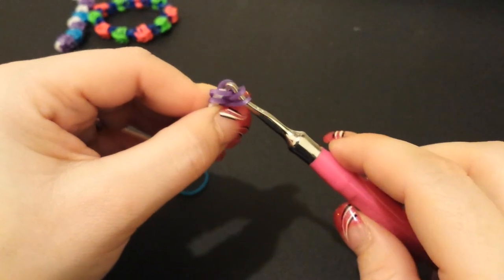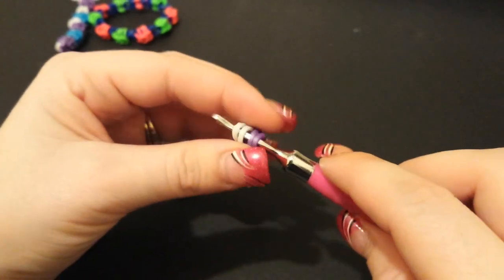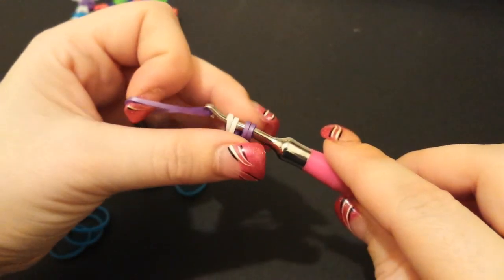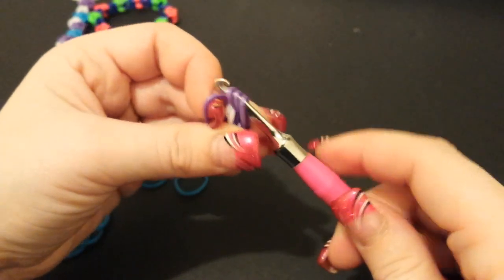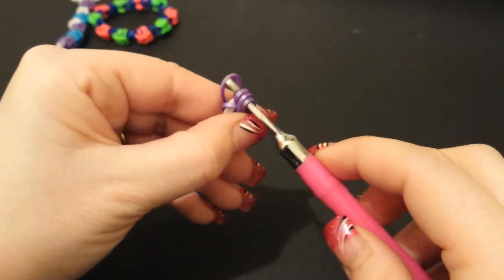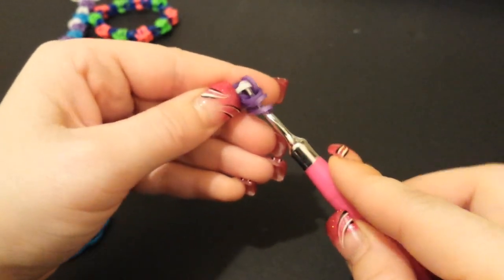You're going to grab a hold of the band, push down, and then you're going to push it through the cap band. Grab your next one. We're going to do the same thing, only bringing it through the cap band. Like so. Reattach. Get a nice grip. Take off the first band and grab it with your hook. Push down and then just move the bands and push it back through.